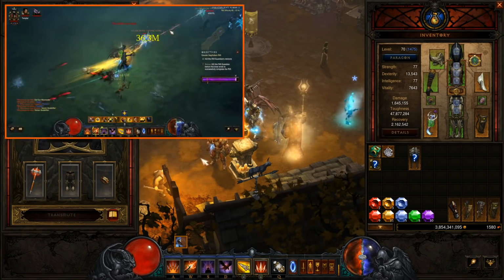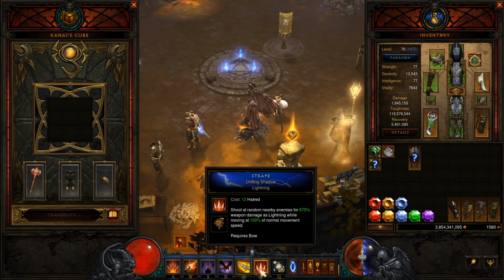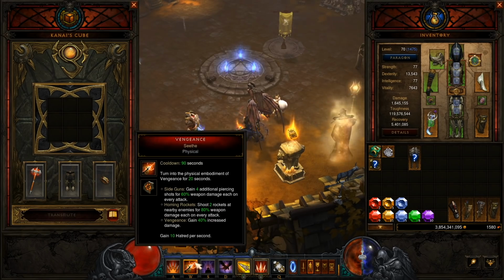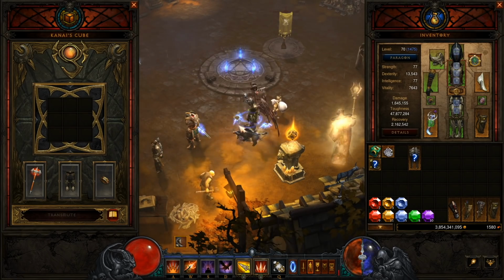So how we play it is when we get into the rift, we just tap our strafe instantly to get the damage reduction up. Obviously these two are numlocked, so they've probably gone off already. Then what we do is we build ourselves up really quickly.